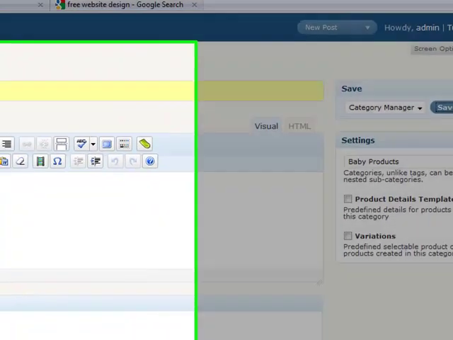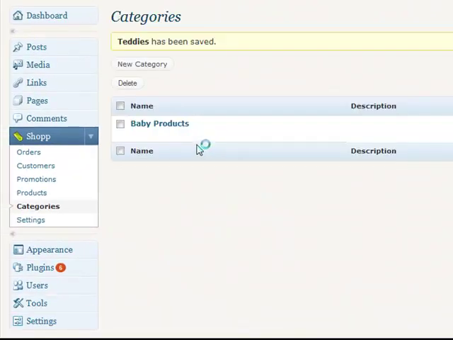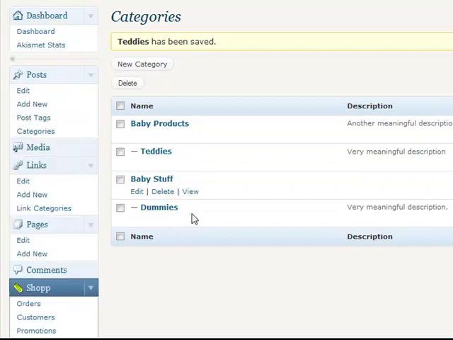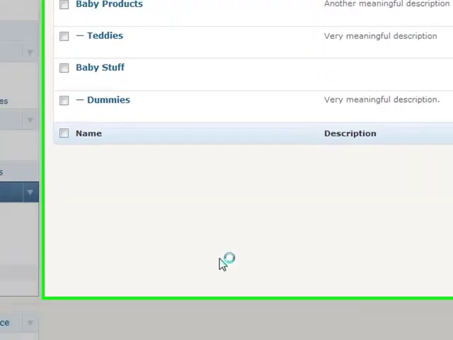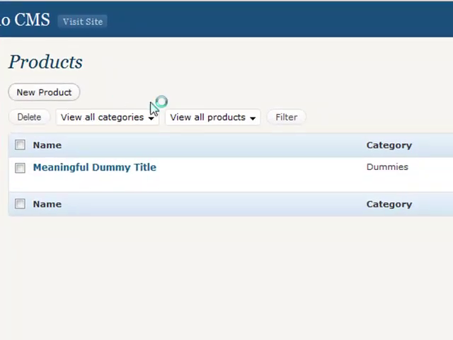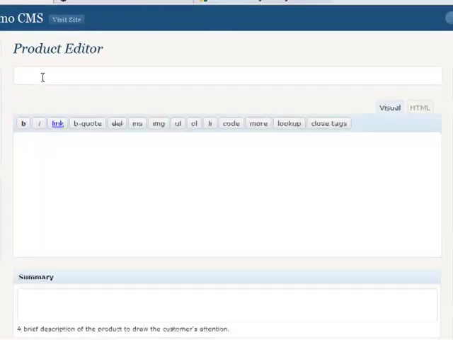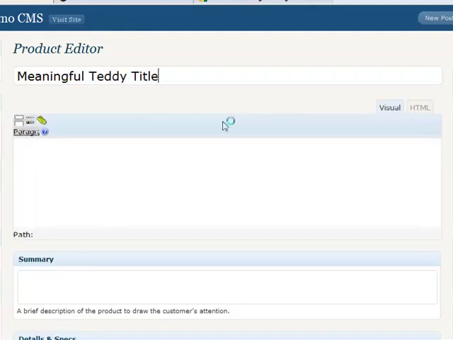Now we can get on to adding a product or two to your online store. Select the Products link to be taken to the Products Manager. To enter a new product into the system, click New Product and you will be taken to the Product Editor. Go ahead and start by adding a very meaningful title for your product. Make sure it describes it well and uses good keywords, including brand names and anything else you think your potential buyers may search. Here's one I prepared earlier.